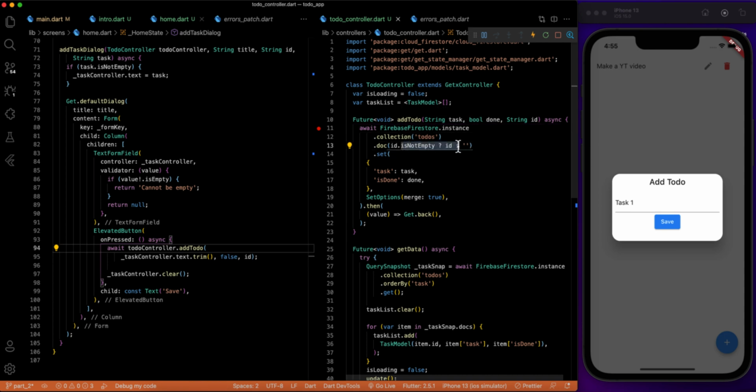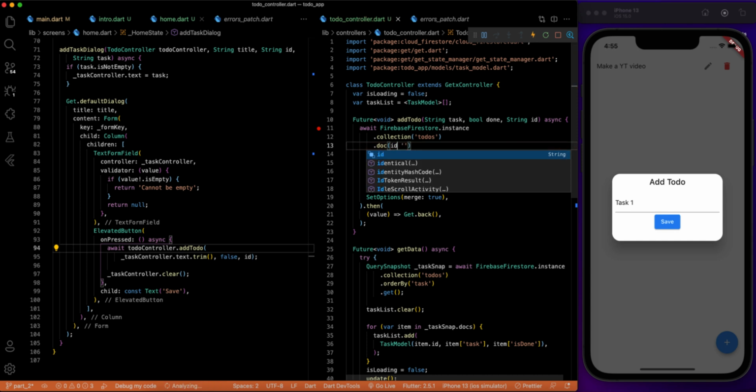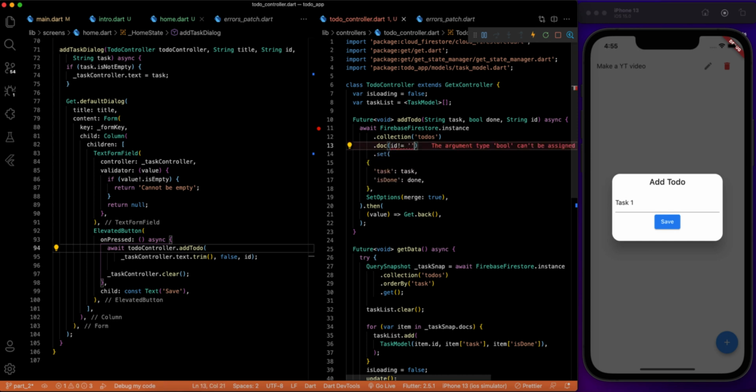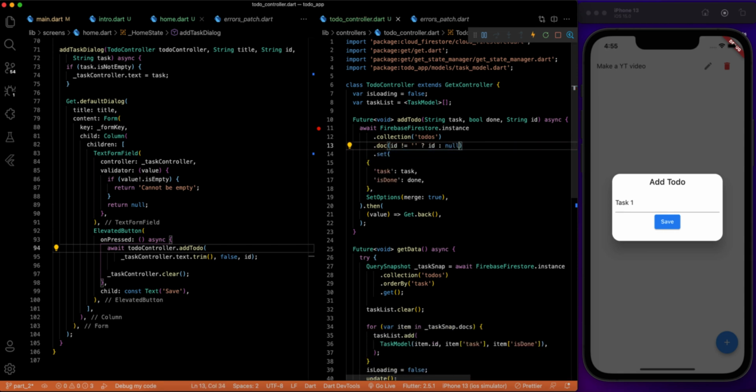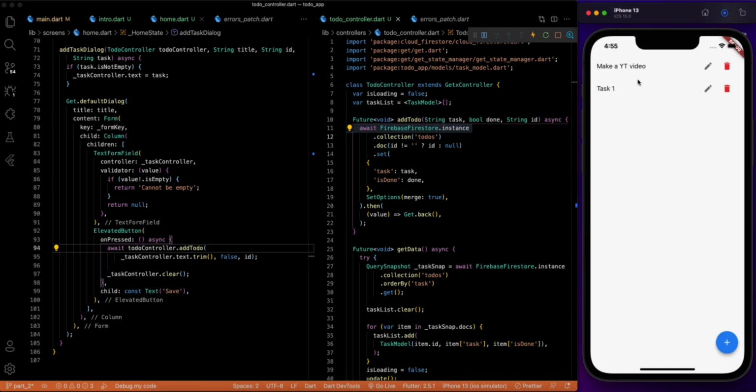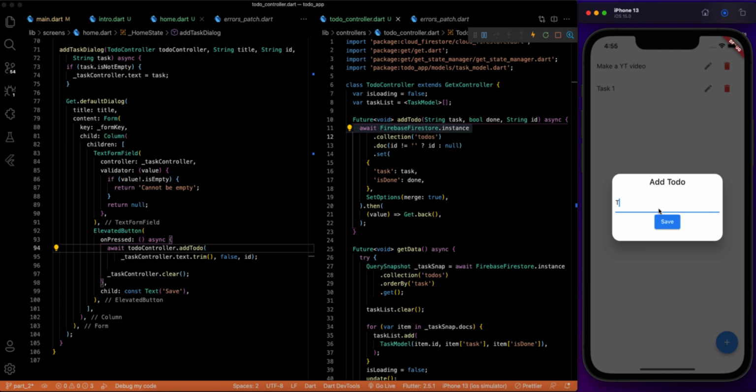So far our update function worked well. This means that when we are adding a new task, it's pointing towards a null or an empty string. So let's try changing the code. As you can see, that solved our issue in saving a new task. This is because the ID which is sent is not exactly empty, but it's a blank string. As you can see, we are rebuilding our page or showing our new tasks every time one is added in real time without using the stream builder.